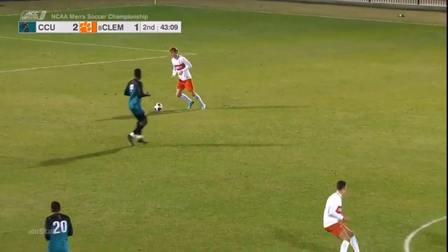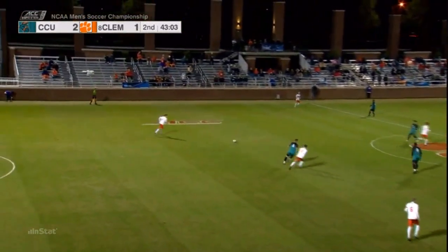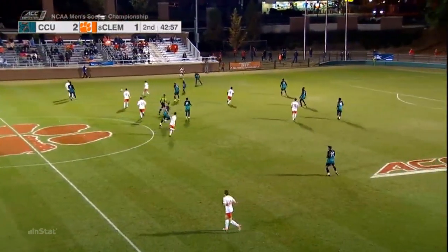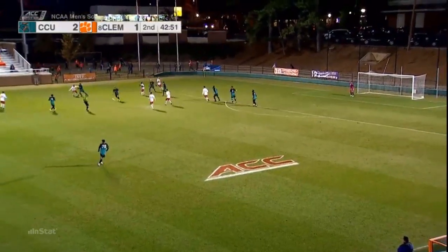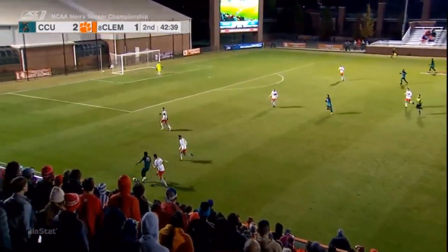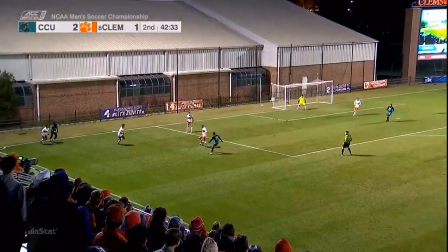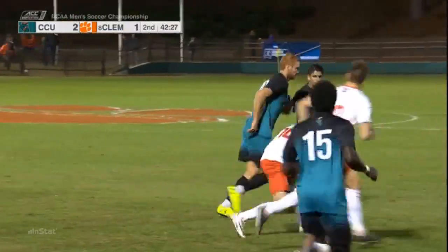Morales will just play it out to Bunk Anderson. Clemson will play a little possession here back in. Coastal pressuring that just a tad. Mueller came up. Here's Bunk Anderson into the Coastal half. Pushes it to the far wing. Melvin touches it quickly. Jason Wright trying to push it through, looking for Campos off the foot of Chinchilla. Bad pass there. And Dargent carries it to Melker, and then they'll feed it here on the near wing to Pepra. Pepra carrying it. It's bumped off by Chinchilla, but Pepra goes all the way down, tries to cross it, deflects out, and then Clemson will relieve the pressure in a battle between Campos and Dargent.